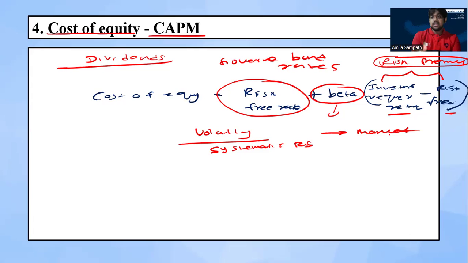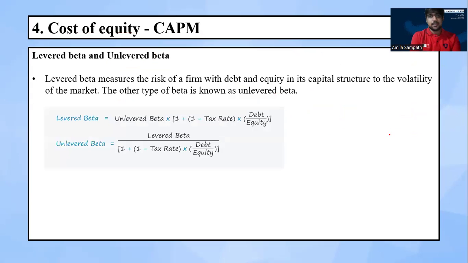Beta factor is an important part of this CAPM model. This is the formula that we can use to calculate cost of equity using the CAPM model. This is the most acceptable method because, as I told you, this is a well-developed model based on past research by finance specialists. Therefore, this is the most acceptable method, and in practice also, we use this CAPM model to identify the cost of equity. I hope all of you have an idea about the CAPM model.